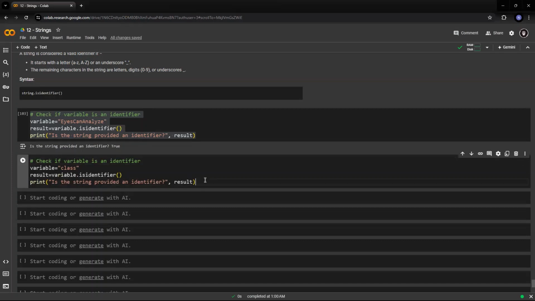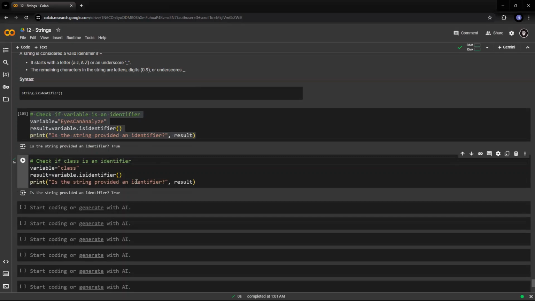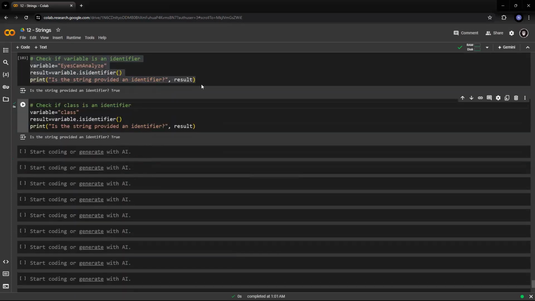Let's see whether it can identify. So here we'll see. Yes, it is true. It is an identifier.